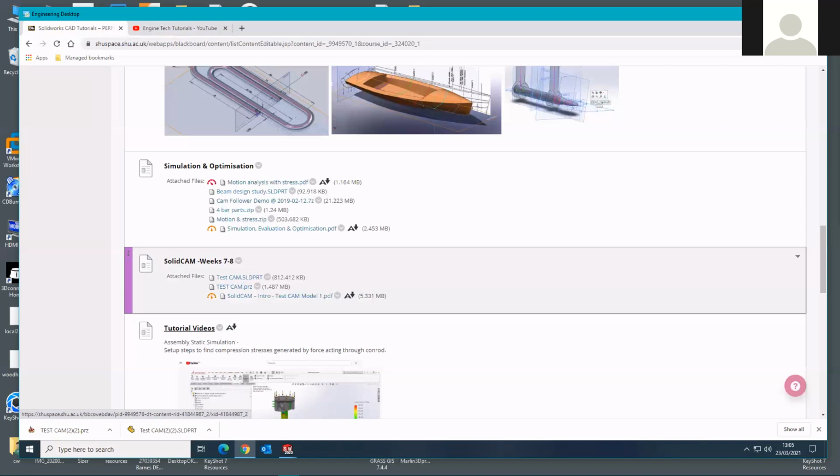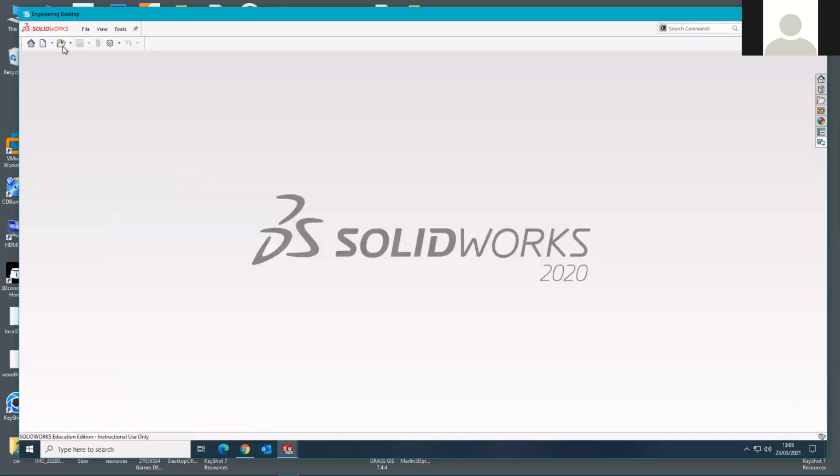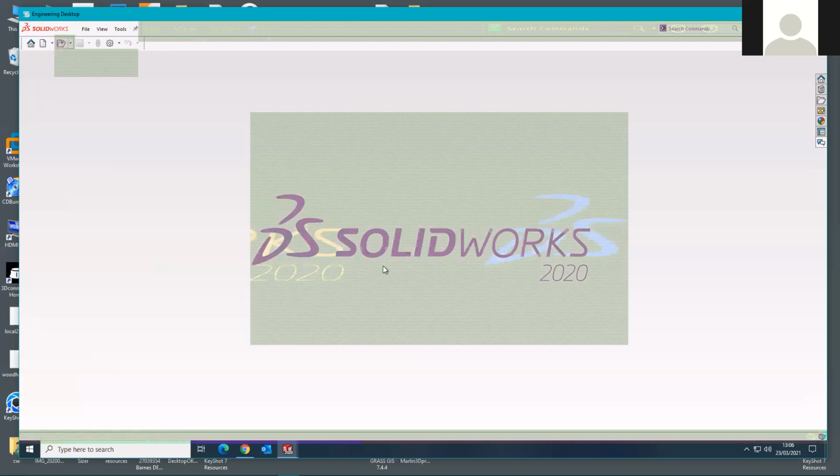Then when you boot into SolidWorks, I've already got SolidWorks running in the background here. Initially, we're not going to touch SolidCAM. We're just going to have a look at the SolidWorks part that we're intending to create a CAM program to hopefully machine. So this is just opening a normal SolidWorks part. We go to the open file icon. You can already see a little bit of that corruption coming on my screen, so I'll probably just do a quick resize.